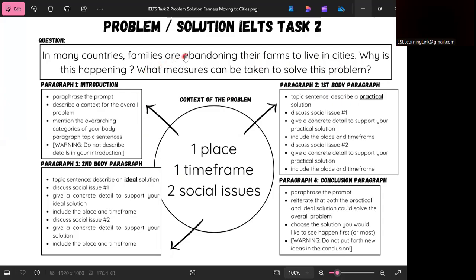That said, the tense is are and happening. So are abandoning is happening. And that is present continuous tense, which indicates an ongoing issue. And that's why it's okay for this particular prompt. You can talk about it from the past, you can talk about it currently, or you can talk about it into the future because it's a continual problem.